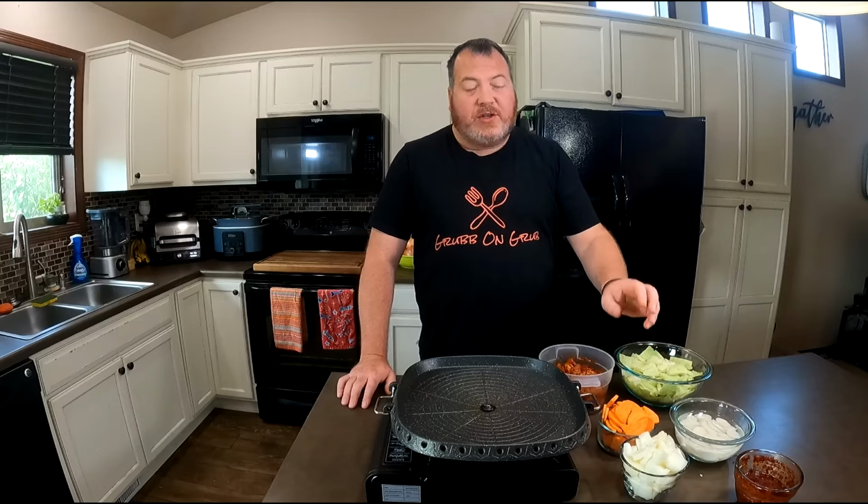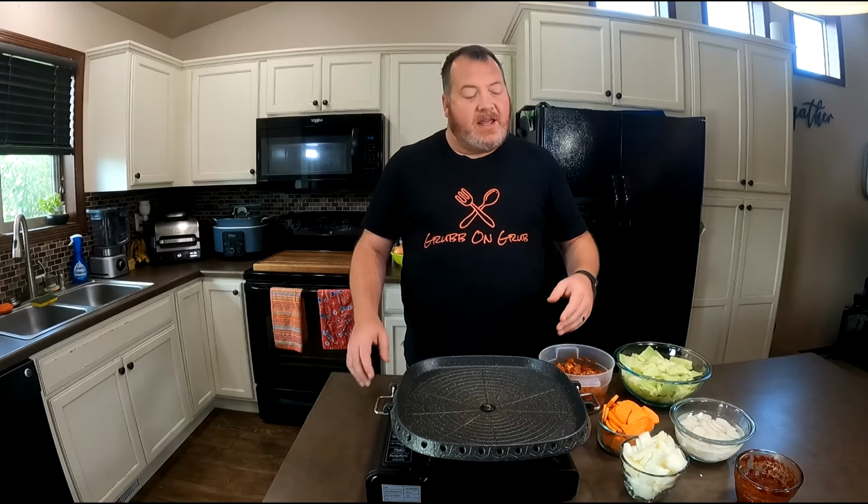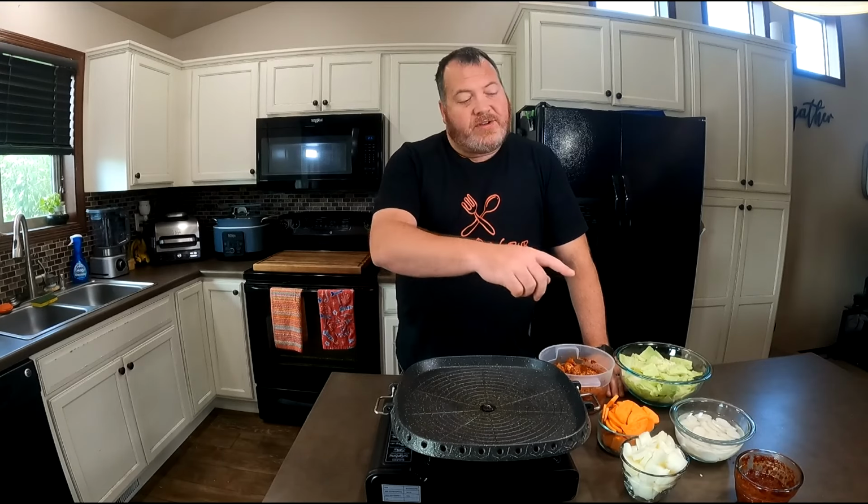Alright folks, we got our veggies prepped, everything's ready to go. We can finally start to assemble our Dak-Galbi recipe here. Now as you see in front of me, we got our chicken that marinated overnight in that spicy gochujang sauce. We got our cabbage, sweet potatoes, duck, rice cakes, onion, and some of that extra sauce. Now when you order this in a restaurant in Korea, they're going to bring this out in a pan, ready to go, and you just sit at your table and start grilling. Obviously we're going to have to assemble ours today. We're going to start with our layer of cabbage, just put the veggies on top, finish everything off with that spicy marinated chicken, and then we'll drizzle a little extra sauce for those veggies to stir fry and steam in. So ain't nothing to it but just to do it. Let's get cooking.